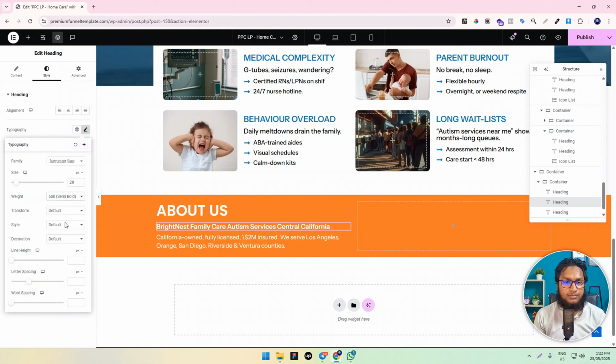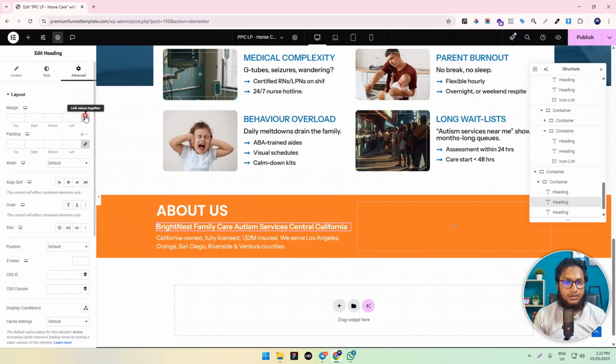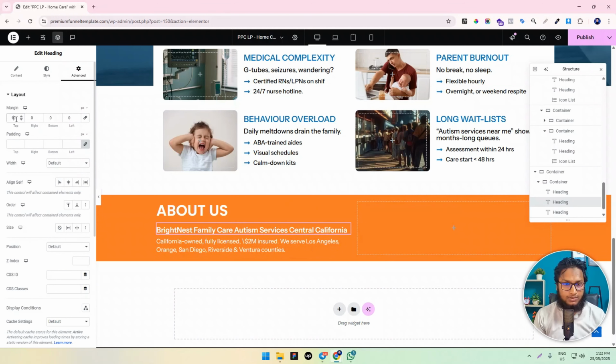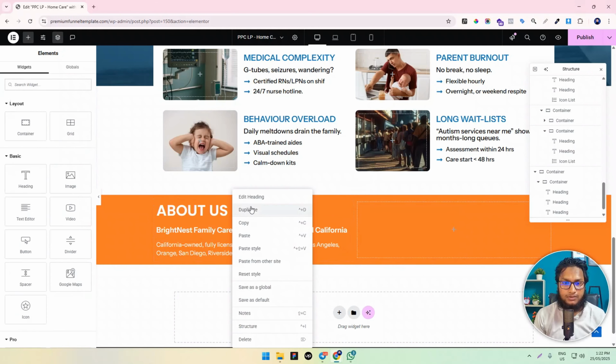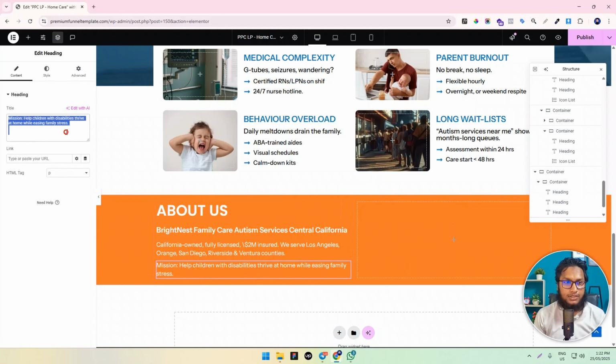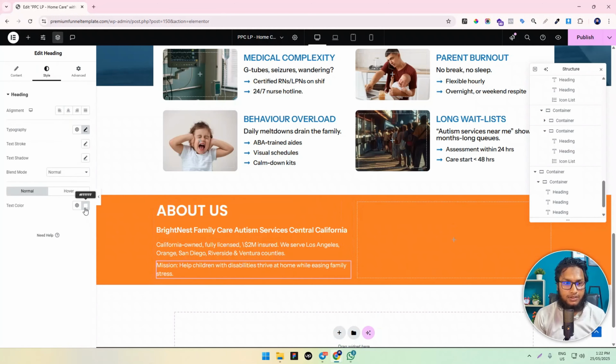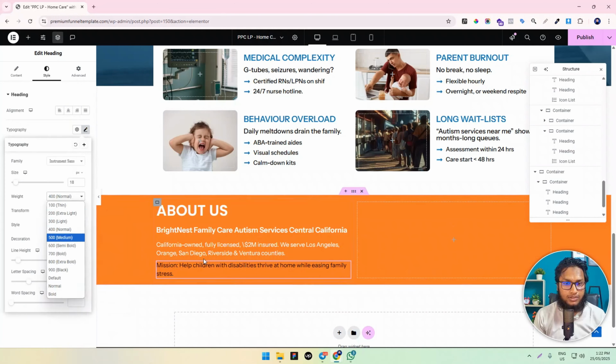Let's make it a bit bold and increase the font size, and need to give spacing top and bottom like this. And here is another text, we can duplicate it and use mission text. We can highlight this text using another color, like you can use black color. So our goal is we can highlight it a bit more and make it italic.